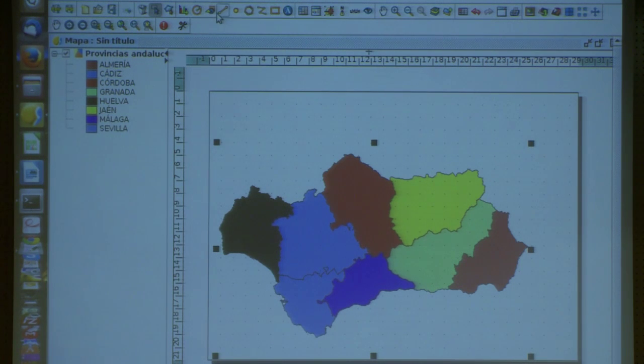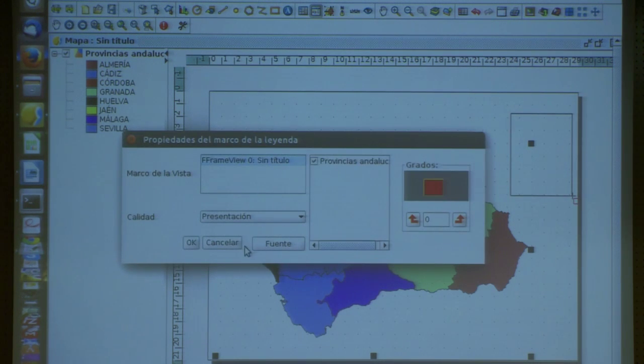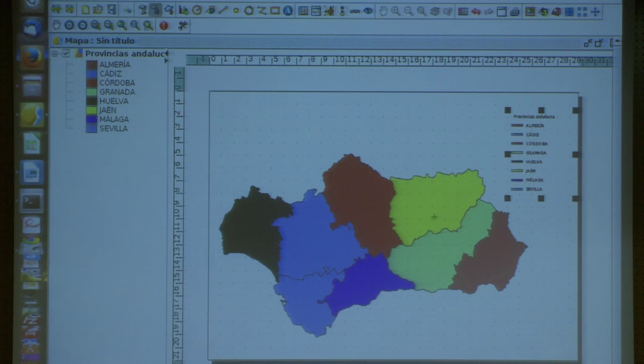We could insert the different elements, images, circles, lines, polygons, graphs, charts, what we have created from Spain before. We could insert it here. North, the legend, for instance, a legend that we could add here. This would be the same as the only layer that we have. It would be equal to the layer that we had in the previous view.